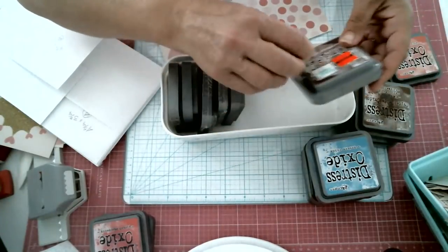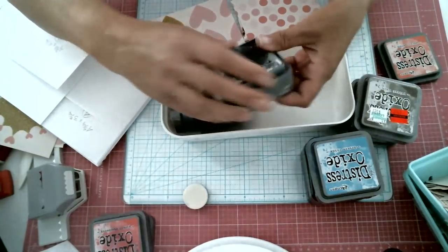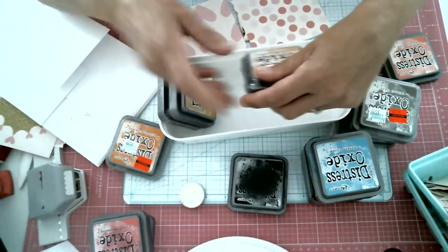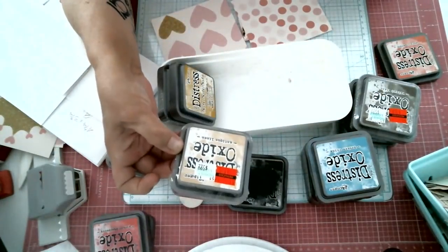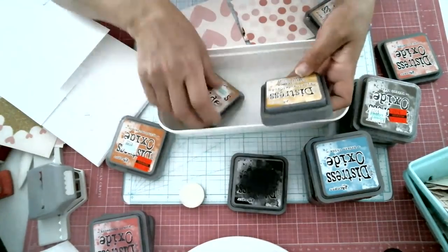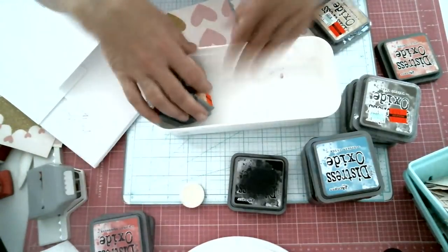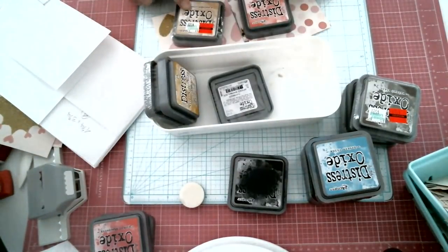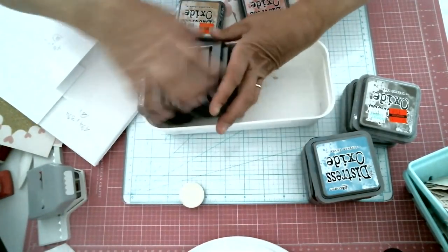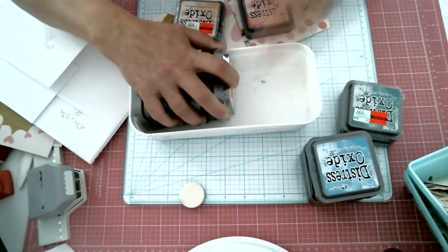There's the Distress Vintage Photo, Walnut Stain. Those are Fossilized Amber, Spiced Marmalade. It's going to have to be one of the pinks. Well, we have an Antique Linen, which I don't know about that one. Fossilized Amber and Wild Honey. Okay. So I think it's going to be either Worn Lipstick, and I want to test out this Antique Linen and kind of see what it looks like. I do think I want to definitely ink the edges though, you know?